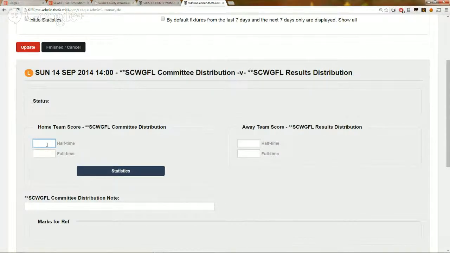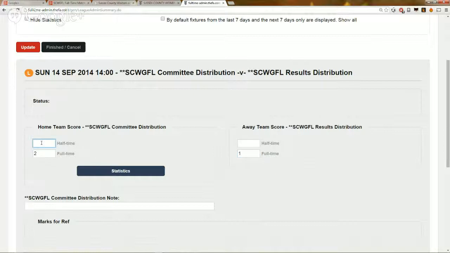Sometimes when the texts are replied to, if one team says one score and the other team says a different score, then the system will report a conflict and won't put the score in there. But if both teams do report the same scoreline, then those would appear in the full-time boxes, which are the lower ones here. But if you find when you log in there is no score there, then you can put in the full-time score as simply as that, 2-1.